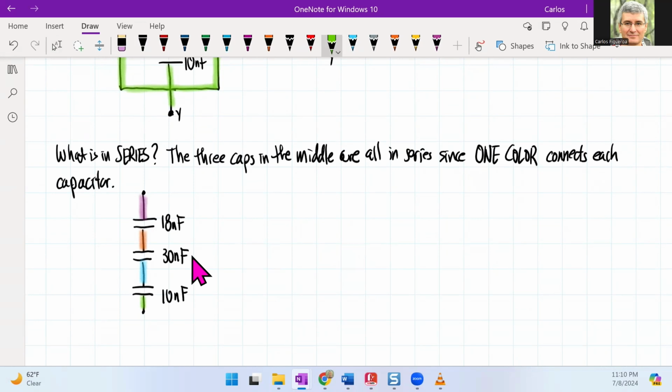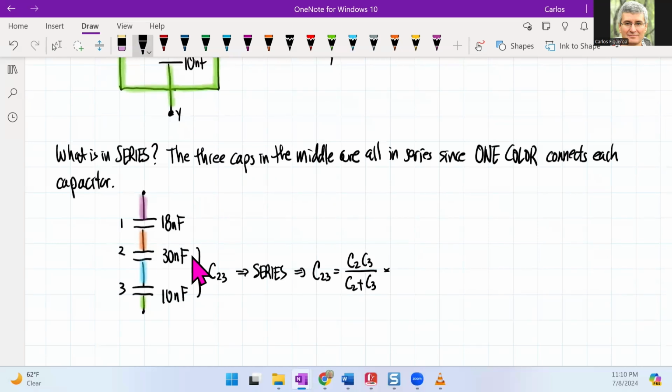I'm going to pick two of the capacitors and focus on these guys. I could call this 1, 2, 3. I'm going to focus on these two; it does not matter which order. I'm going to call that capacitance 2, 3. I see that these guys are in series, which tells me that C23 is going to be C2 times C3 over the combination of C2 plus C3.